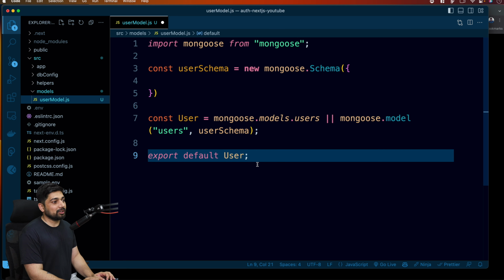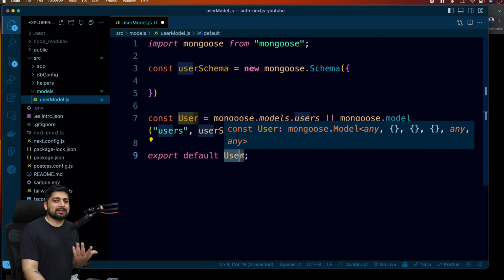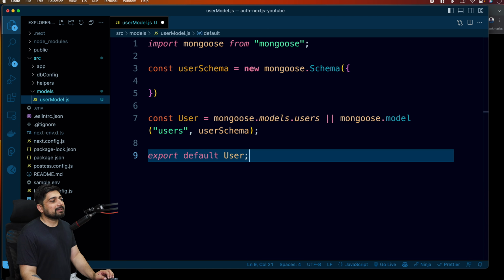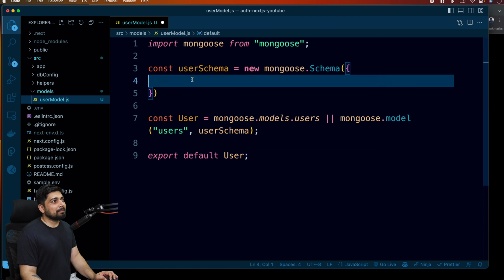So export default User. That's what I prefer, that whenever I'm taking this User, I always call it uppercase because it has a lot of superpower. It's not any ordinary variable. It's coming from Mongoose. So the .save method, findOne, there are a lot of features that come built-in. Now, apart from this, I'll not talk too much about the Mongoose superpower because Mongoose itself deserves a course, but I'll just go with the basics.